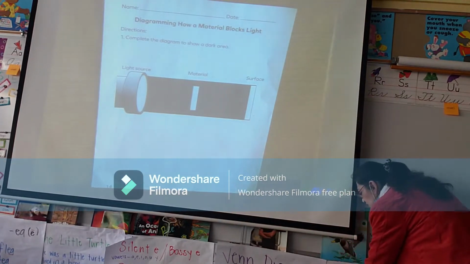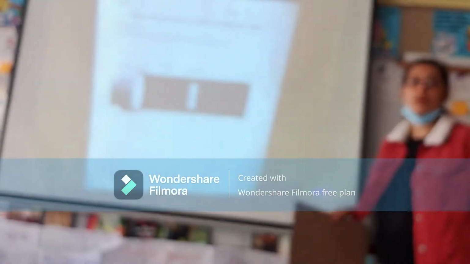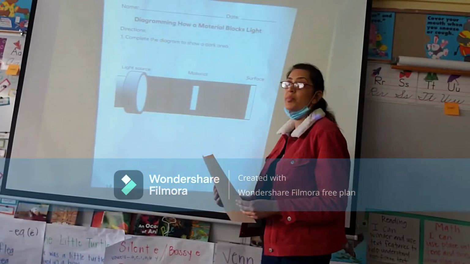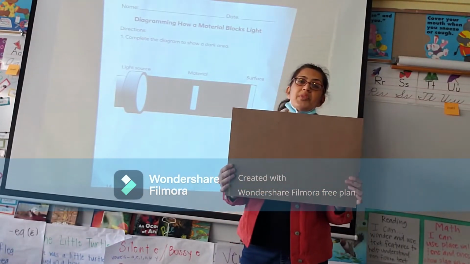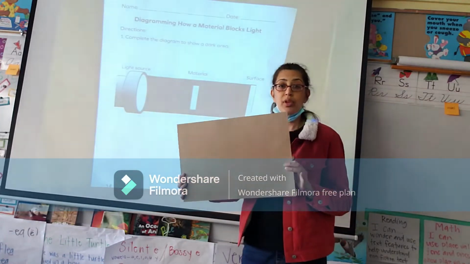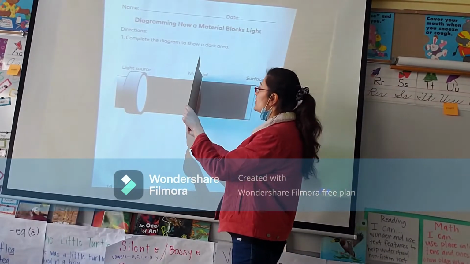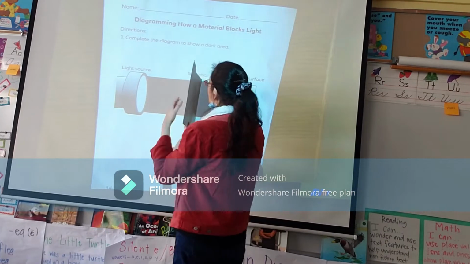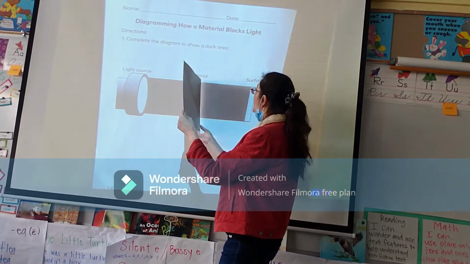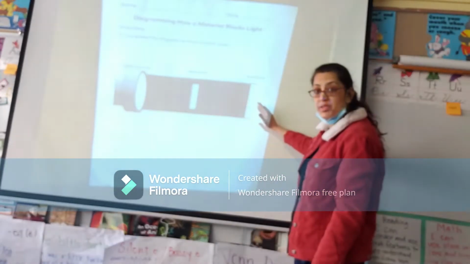The last one that we use is the cardboard material, and you understand that the cardboard fully blocks the light. We put that material in between. The light will come from this side, it will fully block the light, and the surface area will be dark.